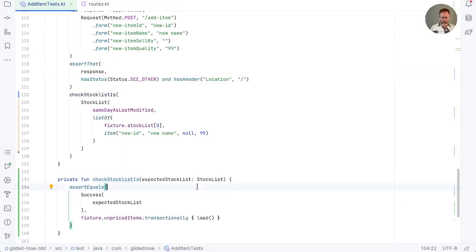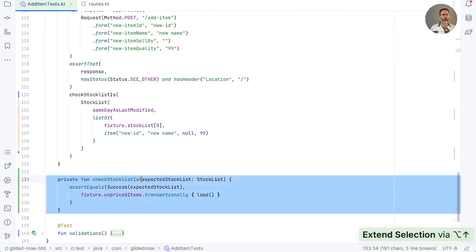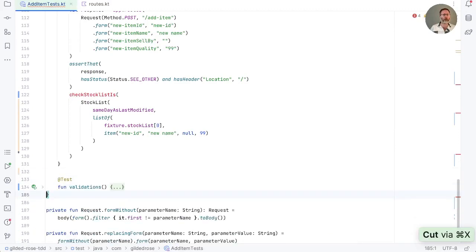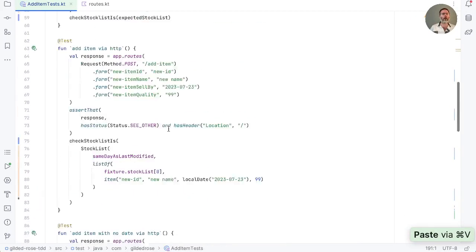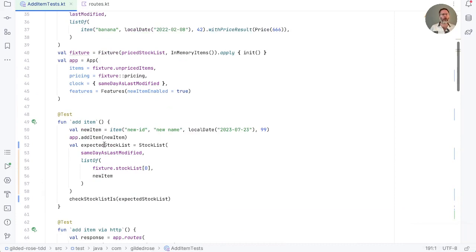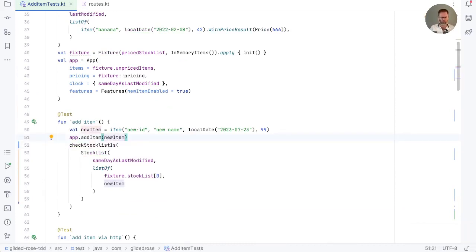And now we can tighten this up, move this out of the way below validations. And then back up in here, we can inline this, run that. Still good. And now I like really tight tests.